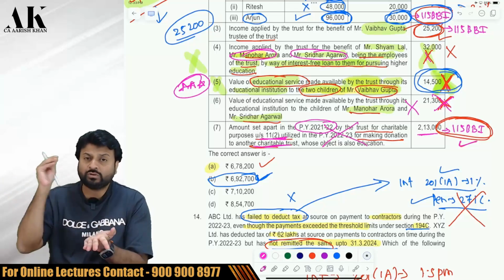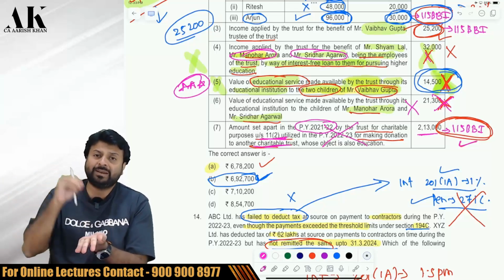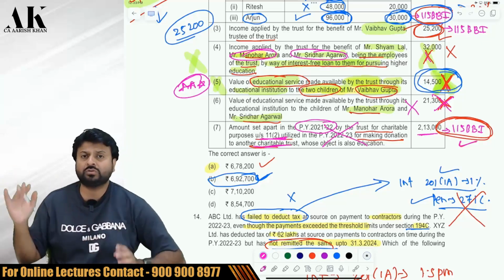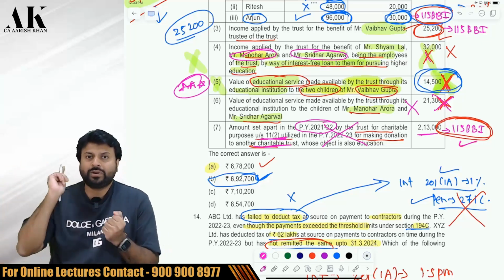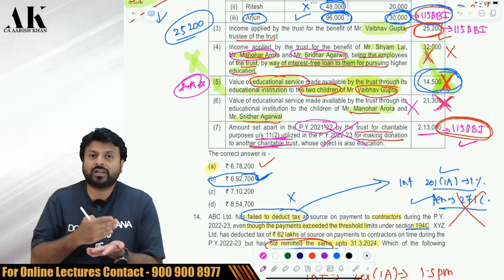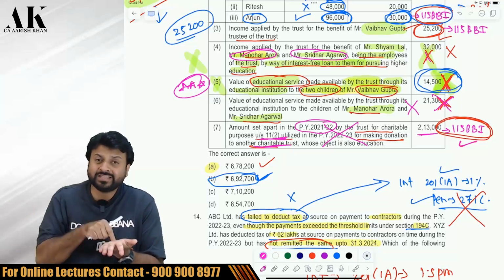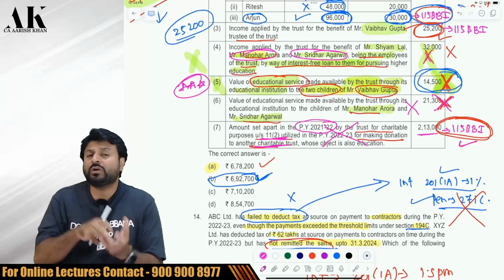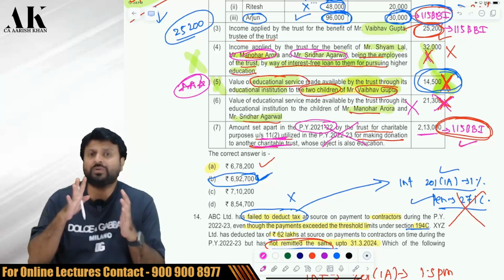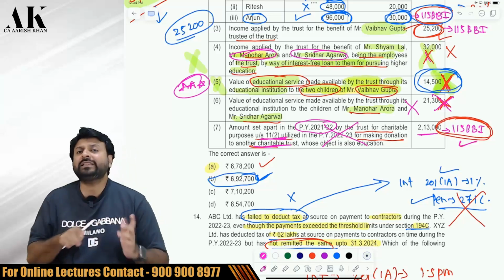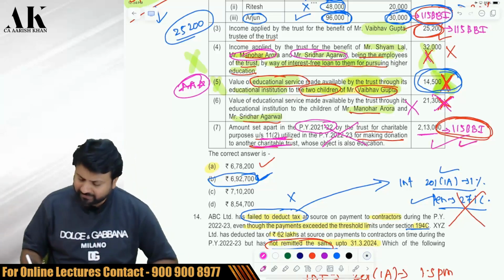It is not allowed. You have to use it for the purpose specified in the application that you gave to the AO in 21-22. In 21-22, while claiming exemption under 11 subsection 2, you would have given an application to the AO before filing the return. In that application, you would have written the purpose for which you want to accumulate, and the period for which you want to accumulate. Now you cannot withdraw that money in the next year and give donation. If you do that, 115BBI will apply.